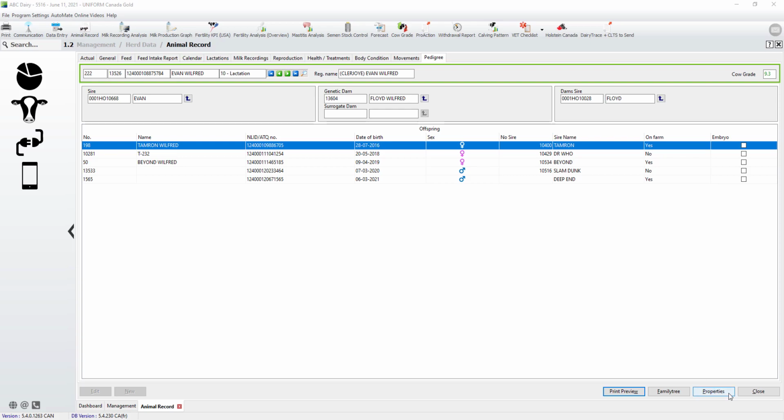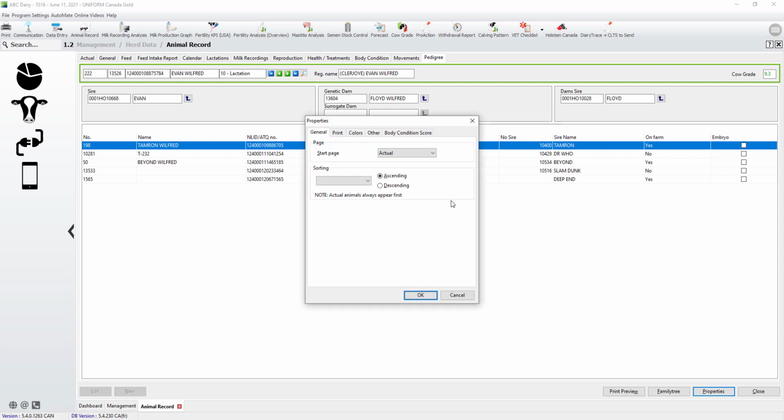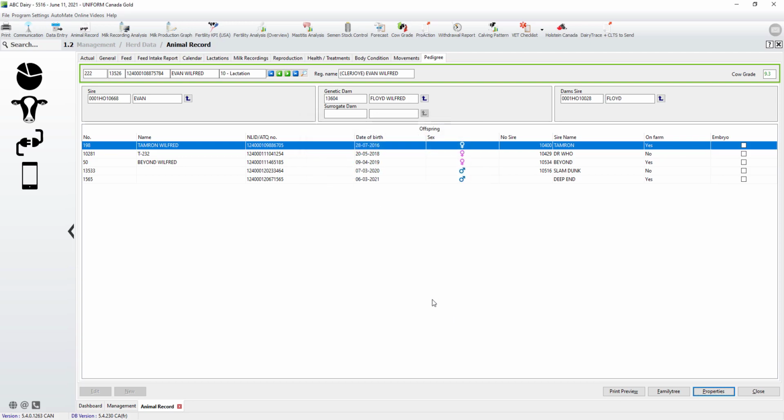First, just go to Properties, Print, and this will be used to dictate the program which tab you want to be in that printout. Okay, so let's say I want to have my health tab as well as the already selected one. So I'm just going to hit OK there.